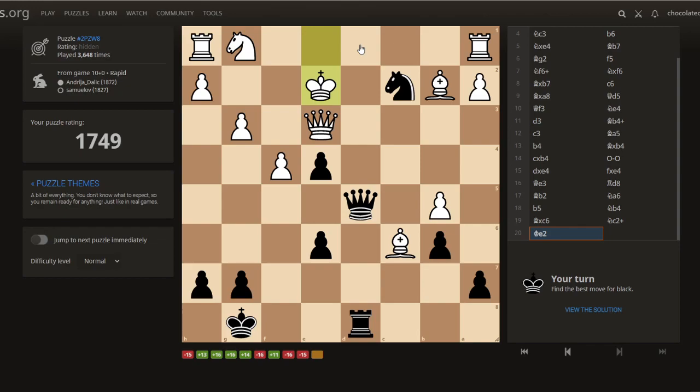Do I just put you in check? Do I just take the bishop? That doesn't seem like a bad idea. Why wouldn't I take the bishop? I can't take the rook because then they take my queen. That would be an inaccuracy for sure.